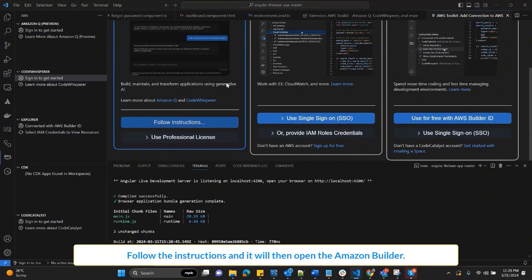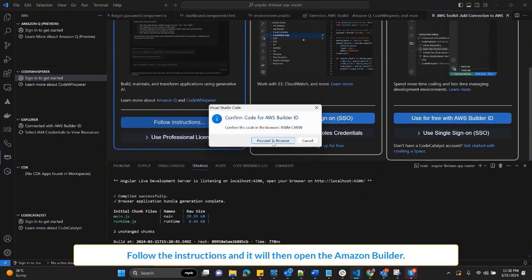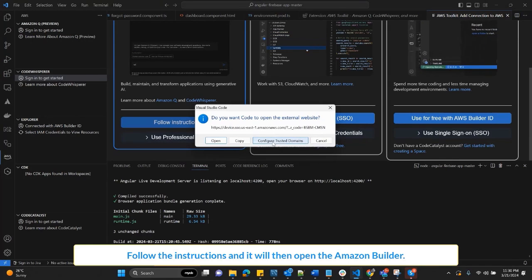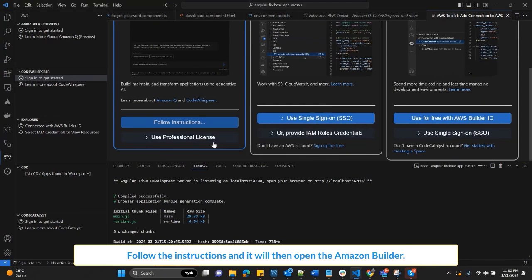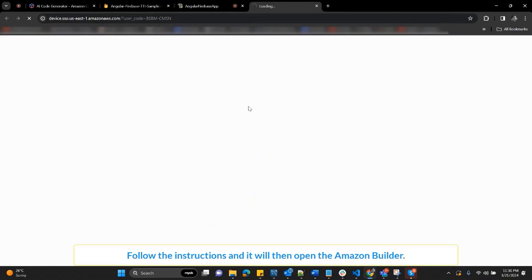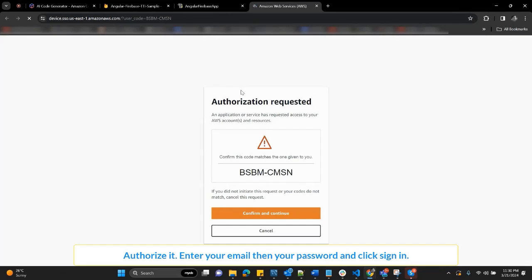and follow the instructions. It will open the Amazon Builder ID page.